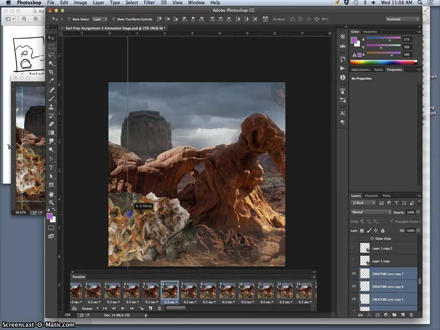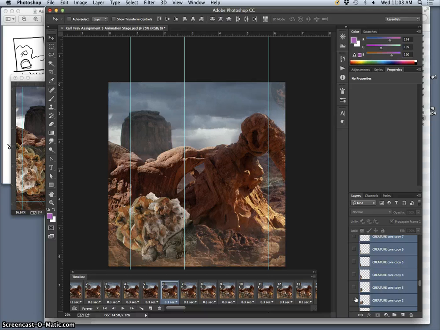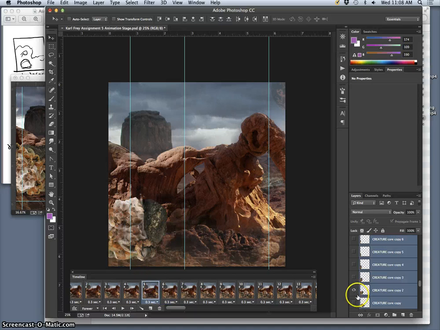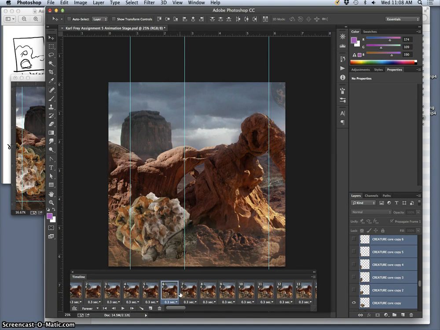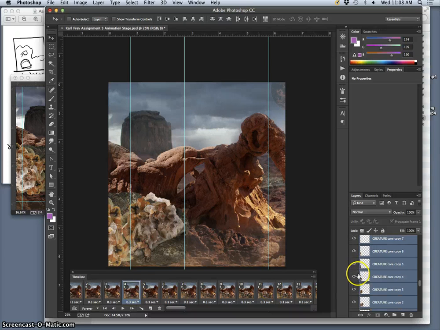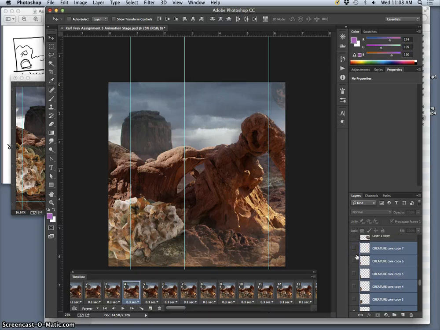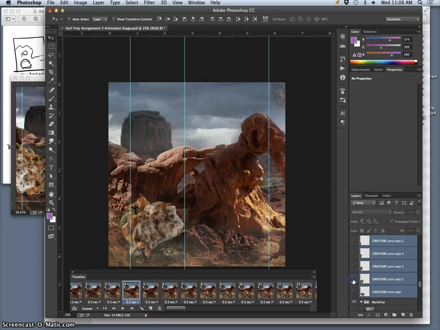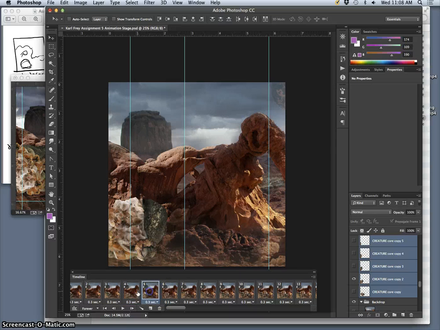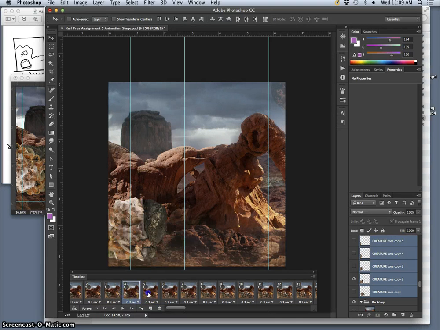All right, so I need to get layer one back to being right about here. You can also change the order of your frames.